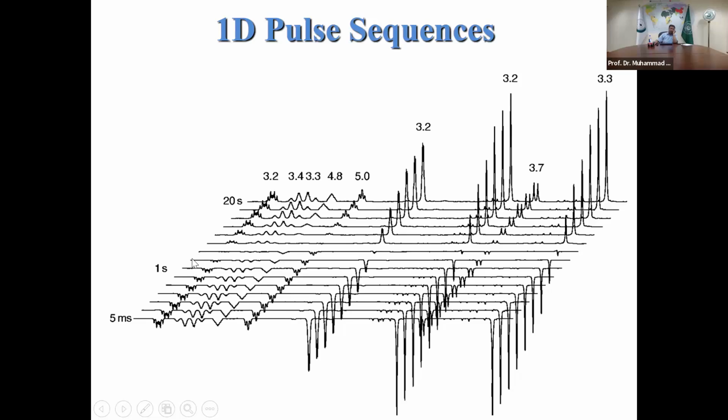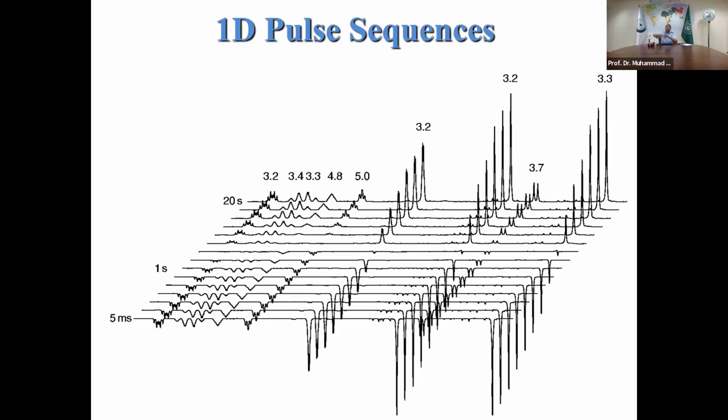Then after several experiments, there's going to be one experiment where you see nothing because upper and lower peaks are the same, that you have no signal, and then it starts appearing on the positive side, and when you give a 90x pulse, you start seeing this signal increasing in size because they're going all the way up on the Z direction. It's called inversion recovery. You mean that you invert the signal 180, and then you measure the recovery in time domain.